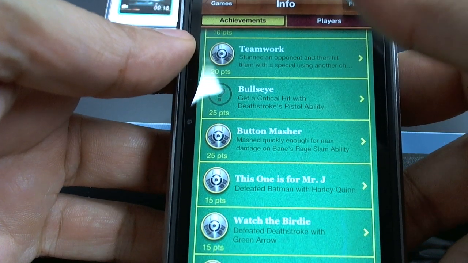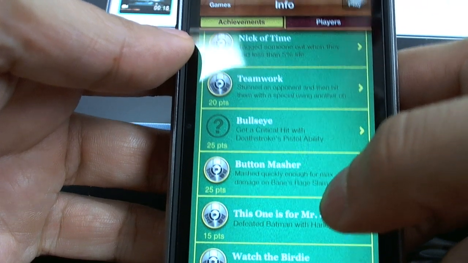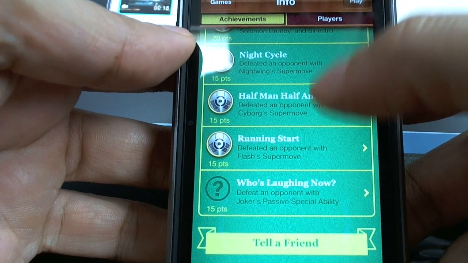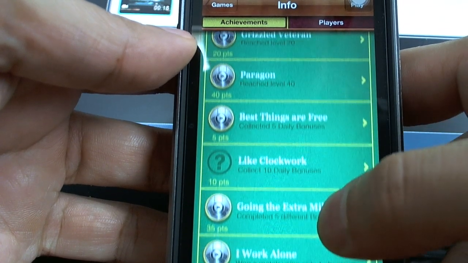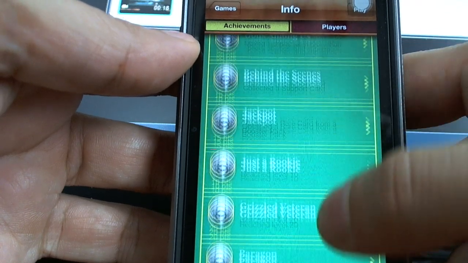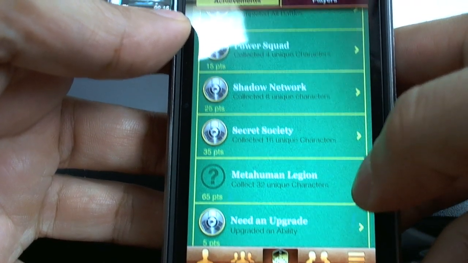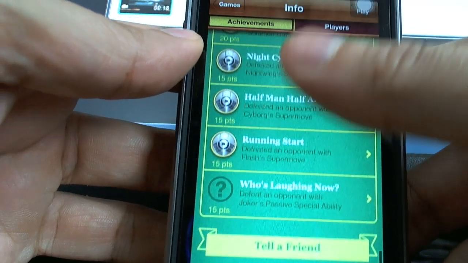So the only one I'm missing here is Bullseye, which is get a critical hit with Deathstroke's pistol ability. Who's Laughing Now? Defeat an opponent with Joker's passive special ability. That should be easy enough for me to knock off later. Collect 10 daily bonuses. I have already, so I don't know why that one hasn't been activated. This thing can be a little buggy. And Metahuman Legion, 32 unique characters. I have 28 thus far. So that'll be easy enough for me to knock off.